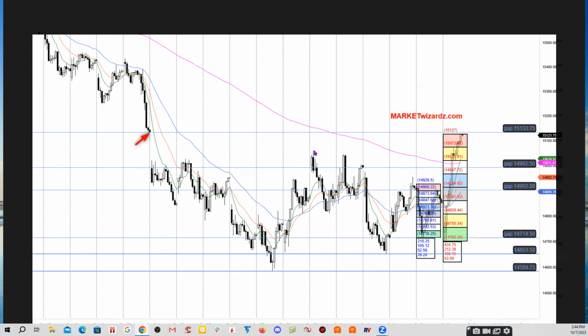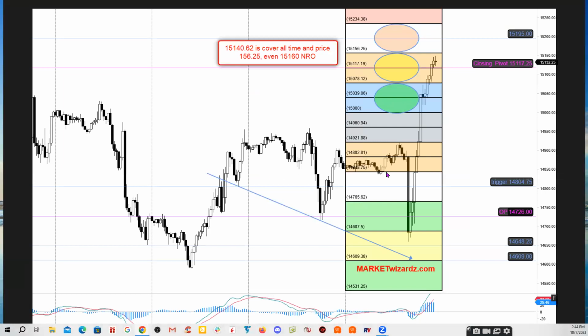So now we're up here into this territory that has never been filled. So now we've got some filling of these, and this gap was the primary target. Try to get up there, close that gap, and then anything above that, obviously good fortune. And if we go back to the chart that we started with, we can see the pivots, closing pivot, I thought would be this 117 area.